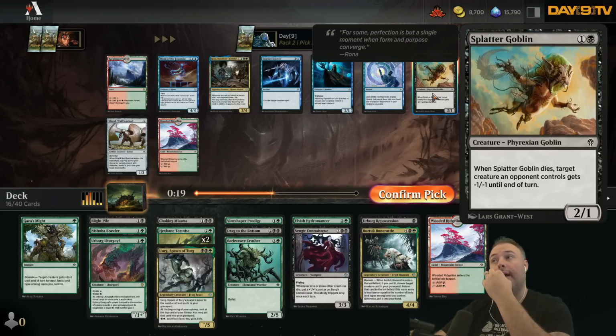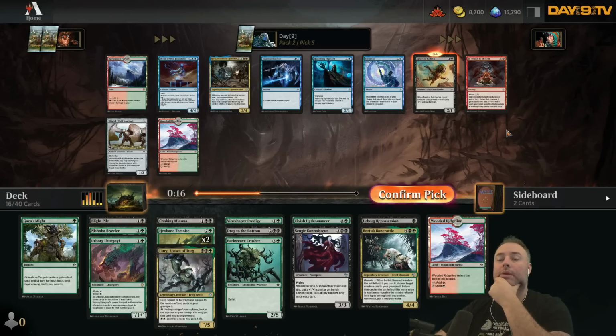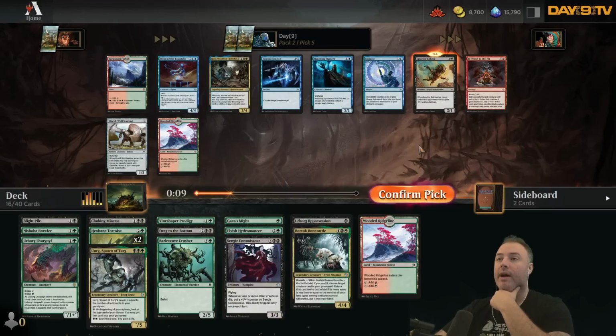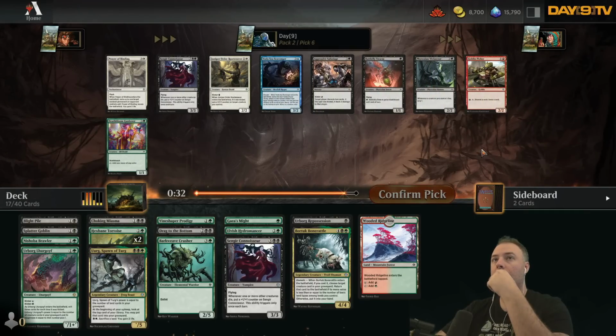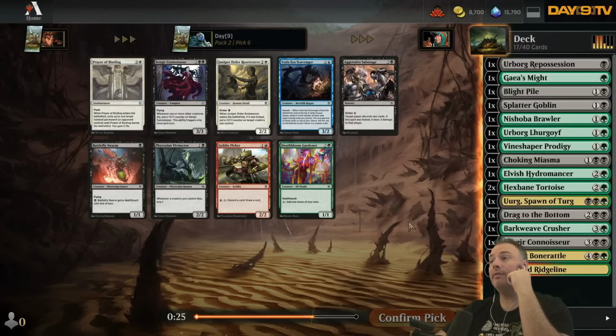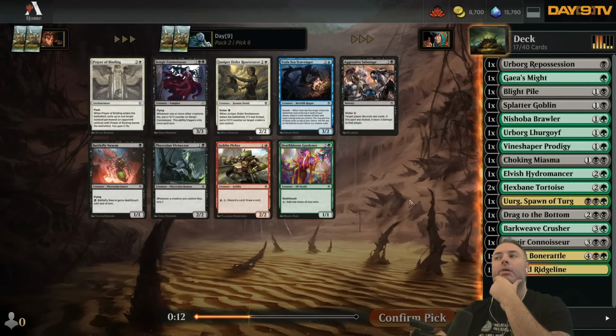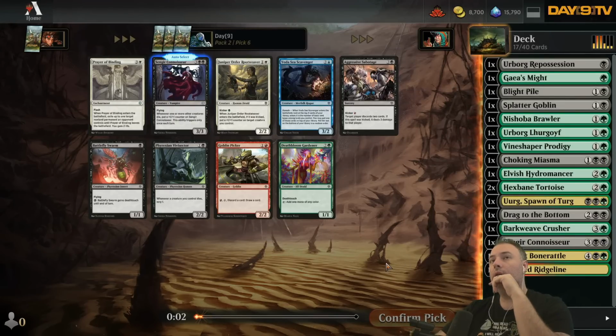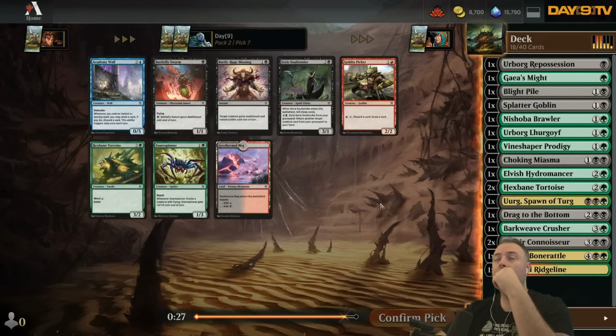Okay, so I think I'm going to get the Splatter Goblin here, because, again, I'm looking at this curve. Also, Gaia's Might. Let's put Gaia's Might around 4 or 5, simply due to the improbability of opening it. I have another Sengir Connoisseur. I gotta be honest, I just don't really like this card that much. No one likes this card at all. Whatever, I'll get it. I feel pretty comfortable with my low end.